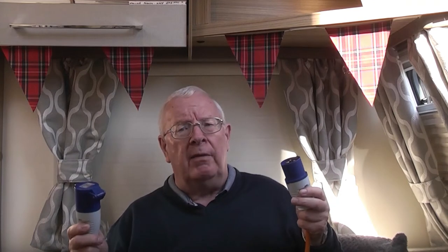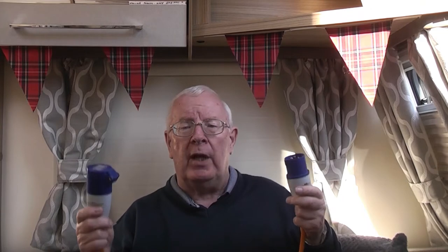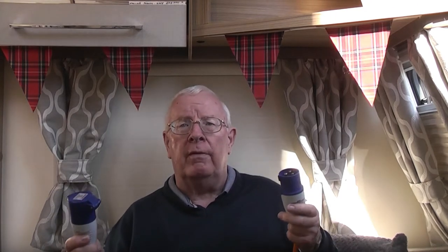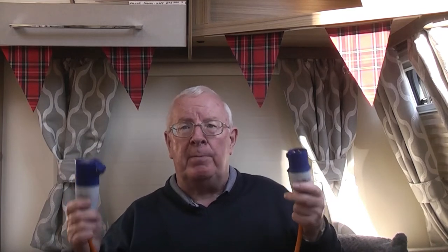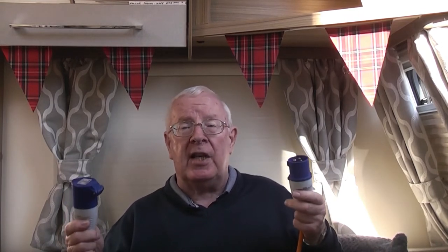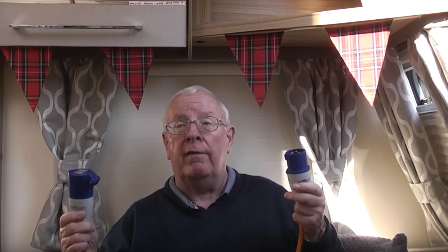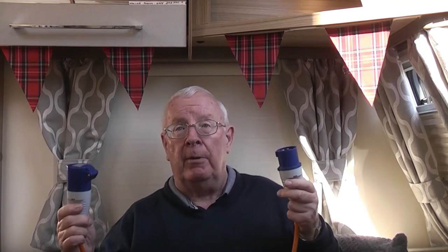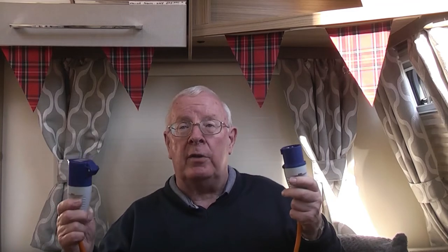There are lots of them out there. In my view one or two of them are a bit thin, and I would certainly advise looking for something that's 2.5mm squared in section — that kind of quality cable. In that way you'll avoid any voltage drop over the cable, and you should also look out for it complying with the safety standards that come into play here: that's BS761 and BSEN603092. Those are the safety standards you should be looking out for when buying a mains cable.